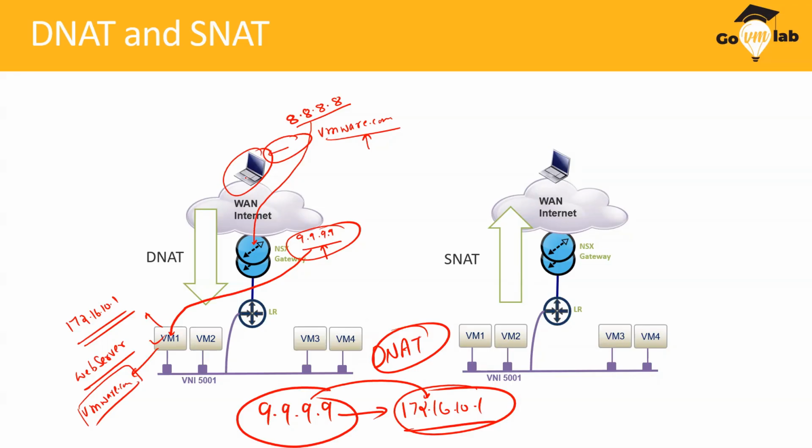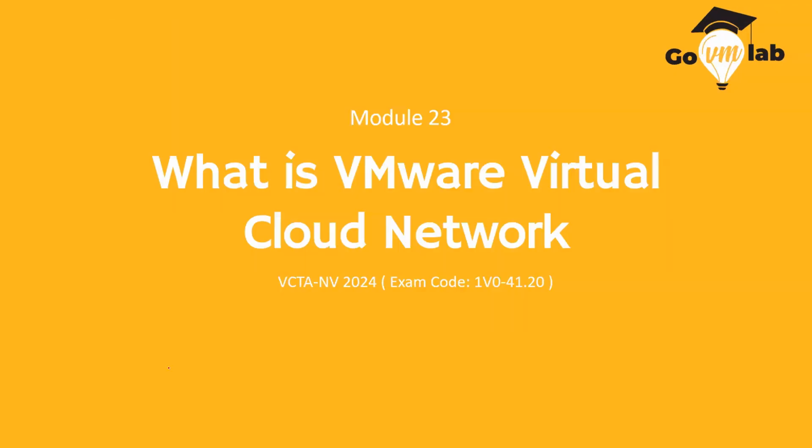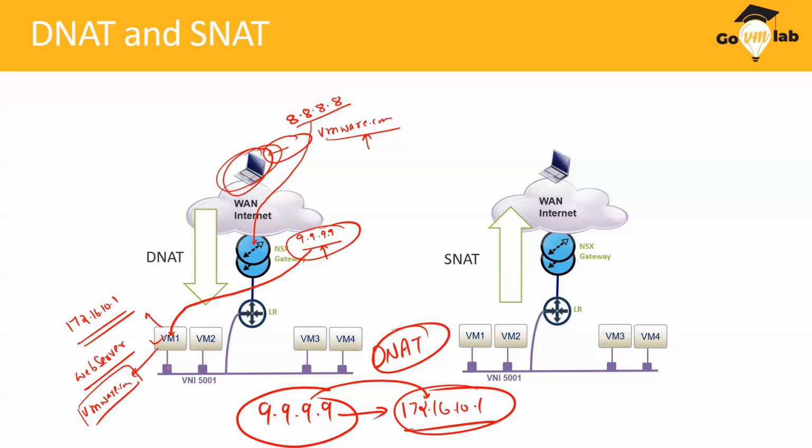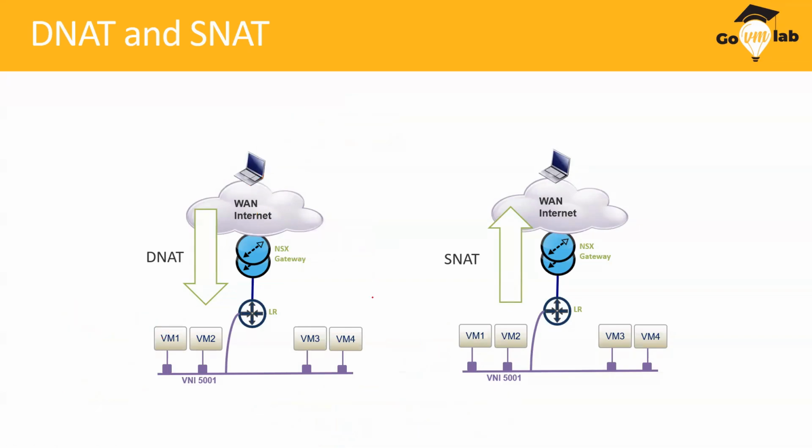Because your client machine does not know what exact server is processing its request. What the client knows, even if you do a packet capture, is that the response is coming from 9.9.9.9. But we know that 9.9.9.9 is the illusion we are giving to the external client machine. Internally the NAT knows that it has forwarded that request to one of the web servers actually serving that request. So this particular rule we call a DNAT rule, because here the translated IP is your destination IP, right? Source IP would be 8.8.8.8, but the destination IP got translated from 9.9.9.9 to 172.16.10.1. This is what DNAT is all about.